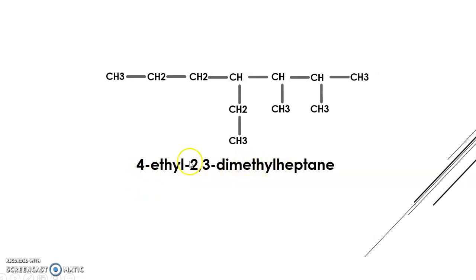As you can see, the nomenclature for branch chain alkanes is extremely different from that of straight chain alkanes. We will go over the steps for naming this branch chain alkane little by little. But I need you to focus and pay close attention because it can get confusing at times. Let's go on then.